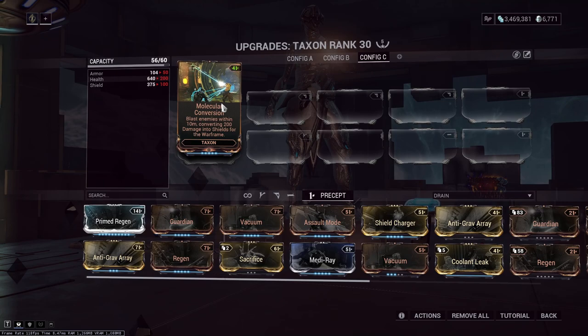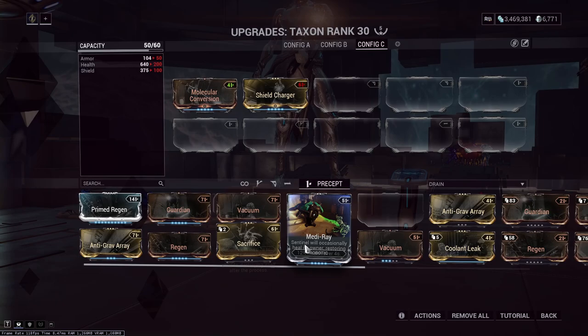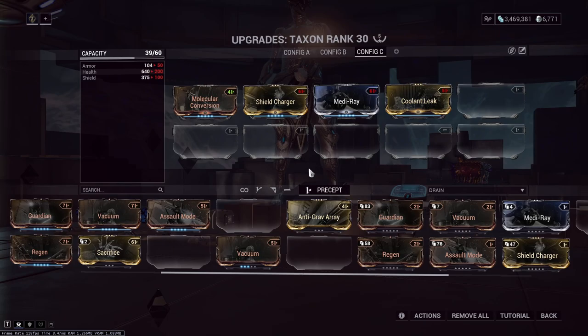Yeah, this one. Blast enemies within 10 meters, converting 200 damage into shields for Warframe. It's a passive shield gate. You can stack this with the shield mods, like meta ray and stuff like that. And even this for melee. Oh, that one too. There we go.